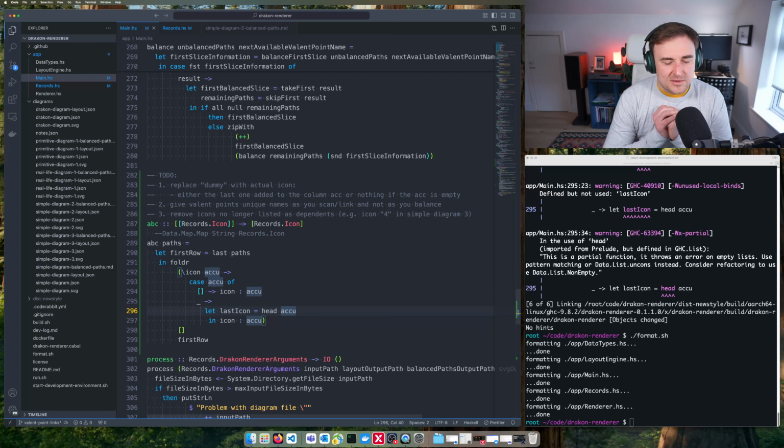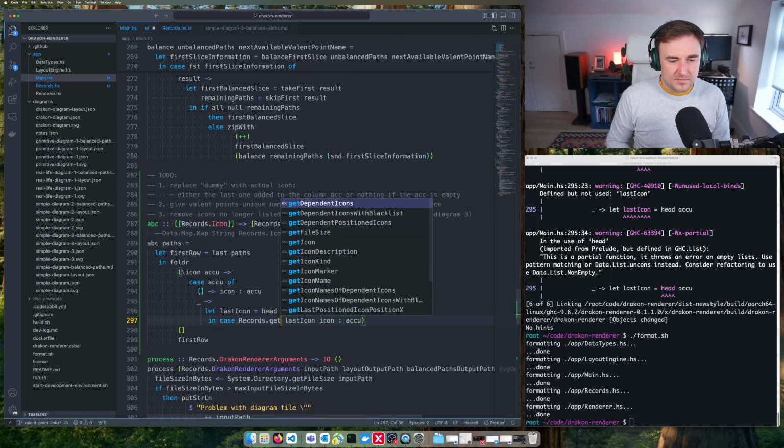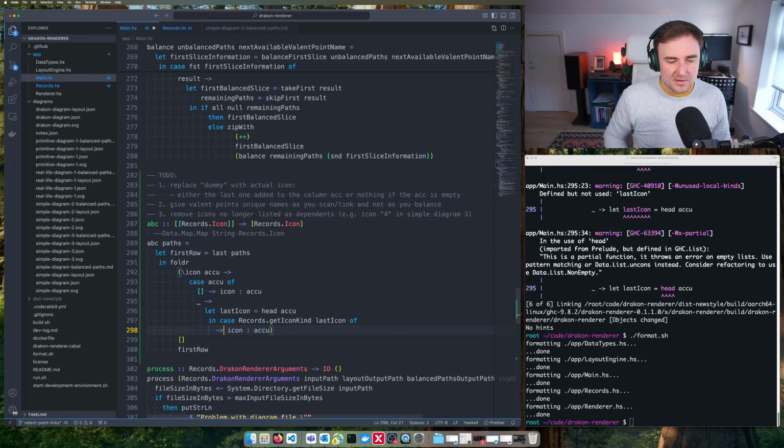So the last icon. So we know that if the last icon is a valent point, let's see.